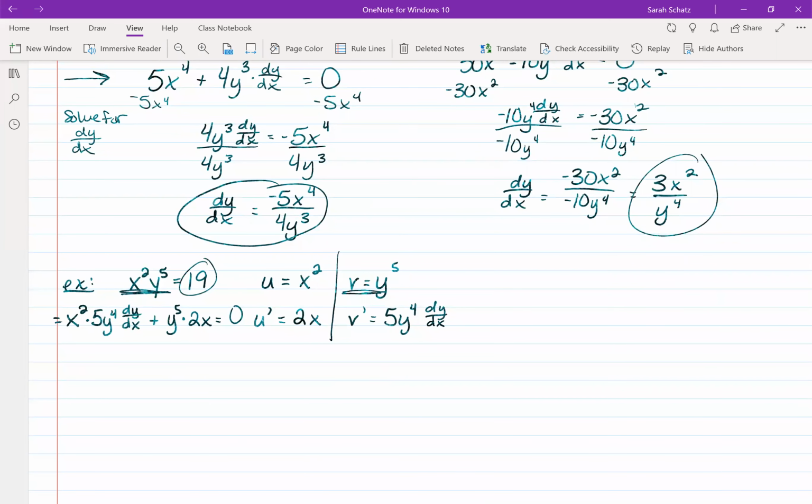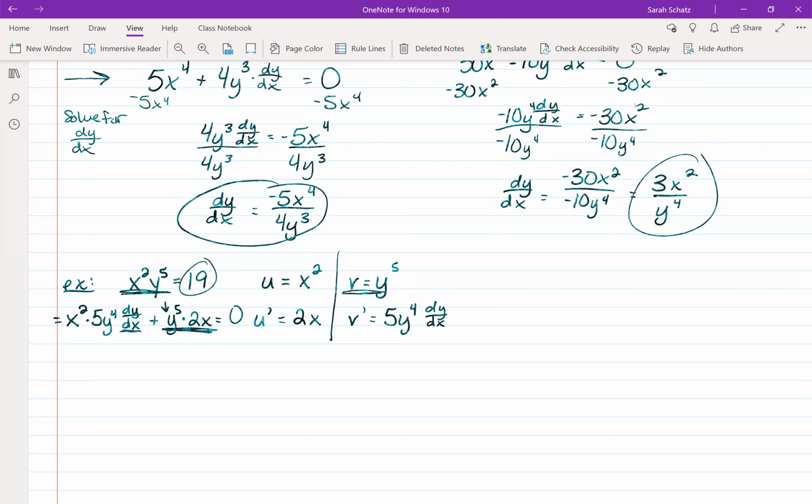So before we move on, notice this term here does have a y in it, and you might think, oh, there's a y in that term, so it needs a dy dx. It doesn't though, right? Because this was just original v. It didn't want a derivative on v there. It just wanted original v, and that was just y to the fifth. So this term isn't involving any derivatives of y, so don't just stick one in there because there's a y there. It's covered here.